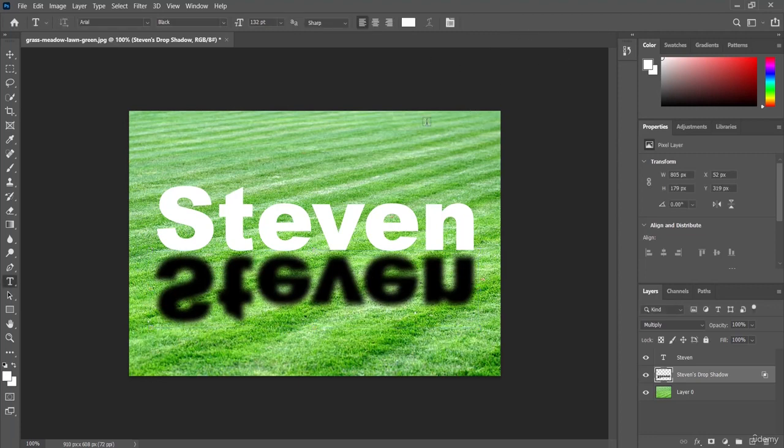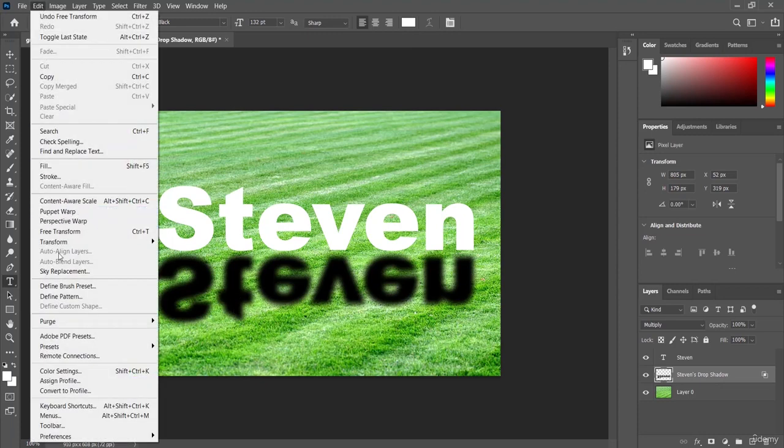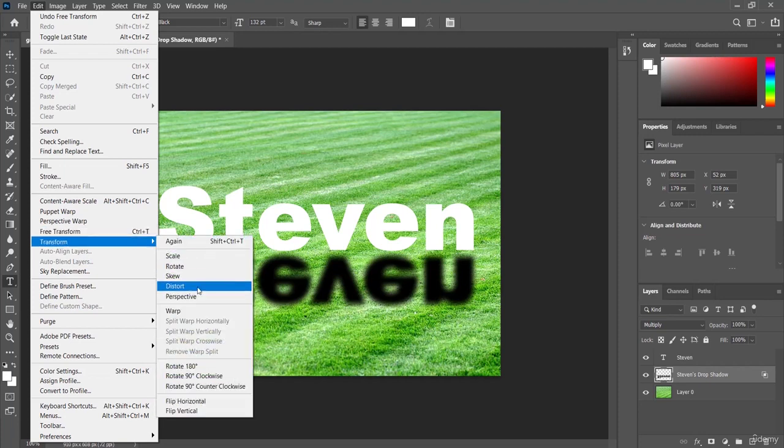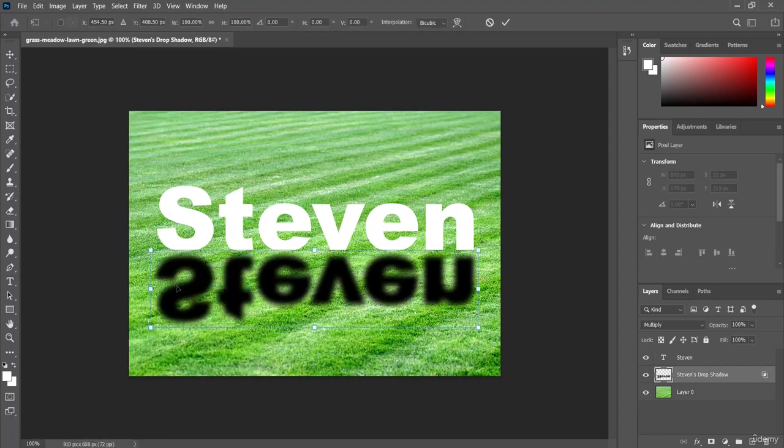Fine. Once it's placed perfectly, you can hit the Enter button on your keyboard, or you can just click the tick mark. Okay, now I want to apply the distort effect to this drop shadow, and therefore please make sure that the drop shadow layer is selected. And now I am going to click this Edit menu. From there I'm going to click this Transform option, and from the Transform option I'm going to use this Distort option. Then another pointer you will have in here.